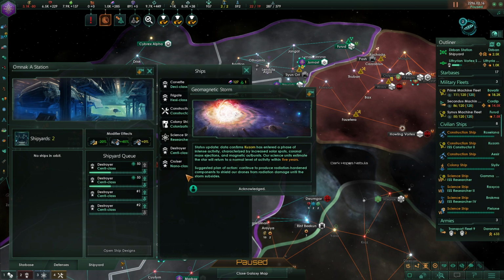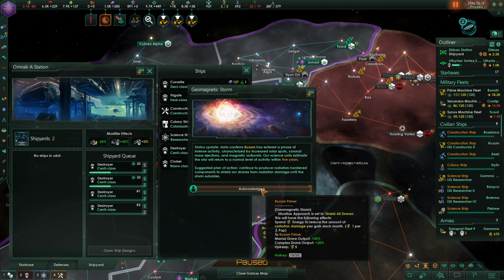Status update. Data confirms Kazoom has entered a phase of intense activity characterized by increased solar spots, coronal mass ejections, and magnetic outbursts. Our science units estimate the star will return to normal activity in 5 years. Suggest a plan of action. Continue to produce radiation hardening components to shield the drones from radiation damage until the storm abates. Perfect.